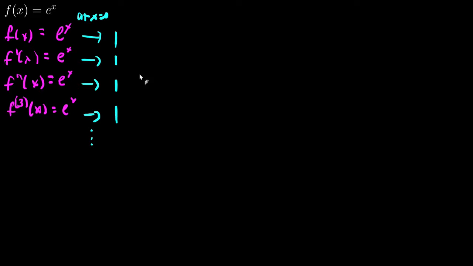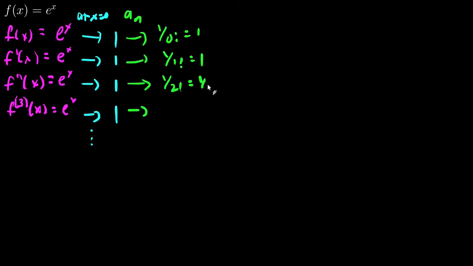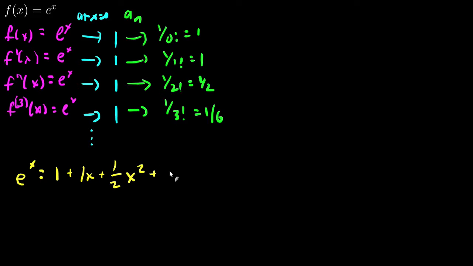And then, to get the coefficients, we divide by the n factorial, so a sub n. 1 divided by 0 factorial is 1. 1 divided by 1 factorial is 1. 1 divided by 2 factorial is 1/2. 1 divided by 3 factorial is 1/6. And we can see that our Maclaurin series e to the x equals constant 1, 1x, 1/2 x squared, 1/6 x cubed. And you can see, okay, I have each of the x's. They're not alternating, so I have an x to the n for the general term.